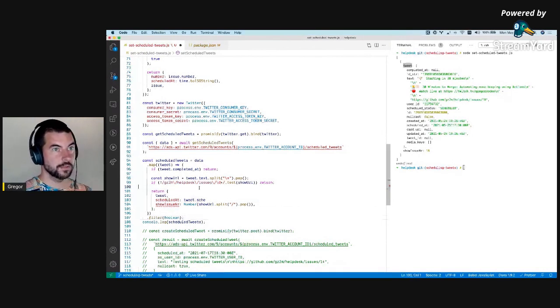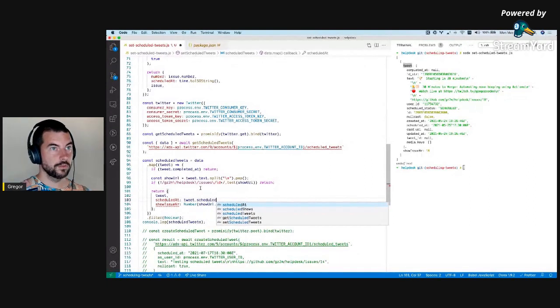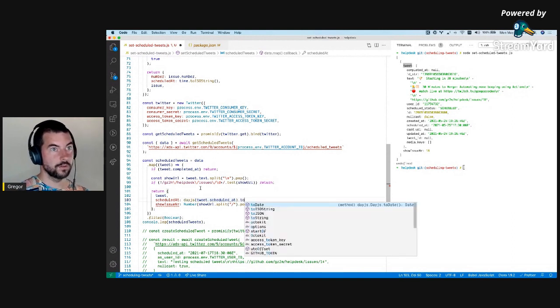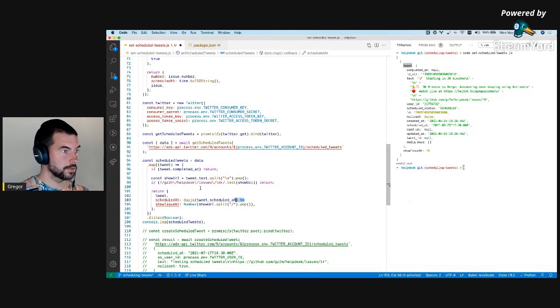A tweet scheduled at. So we should be able to just pass this and then normalize it so we have it the same way. But this is already the format we want.